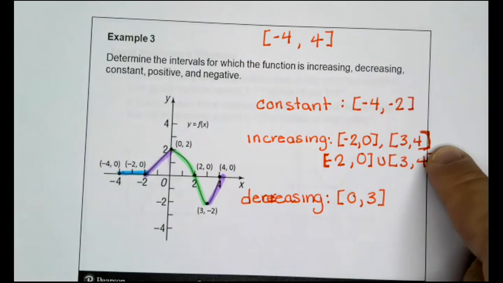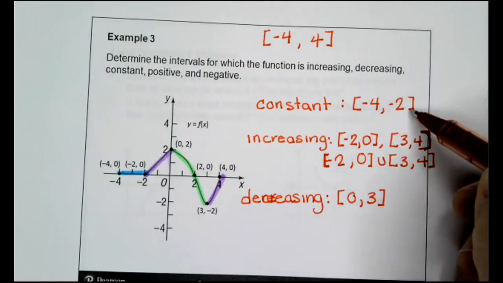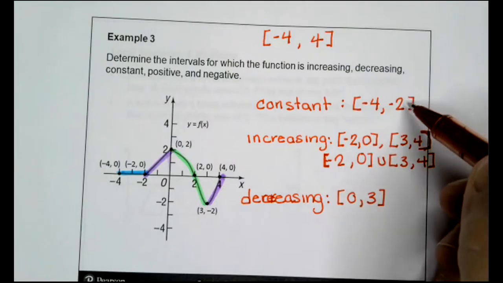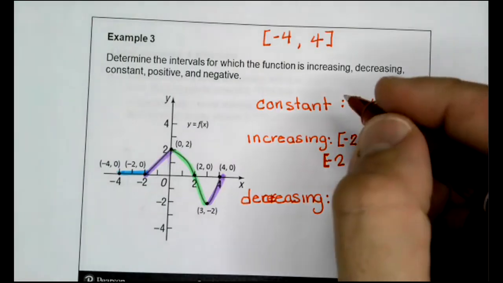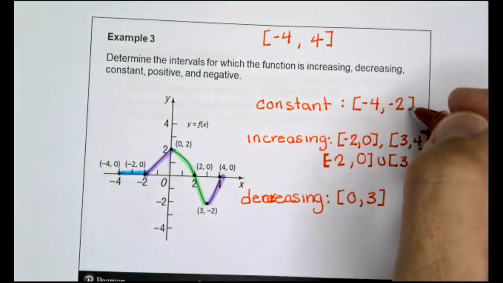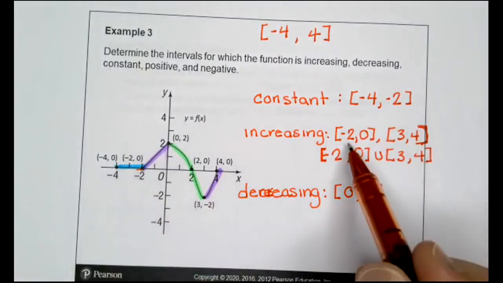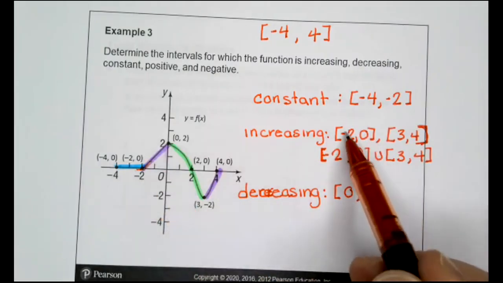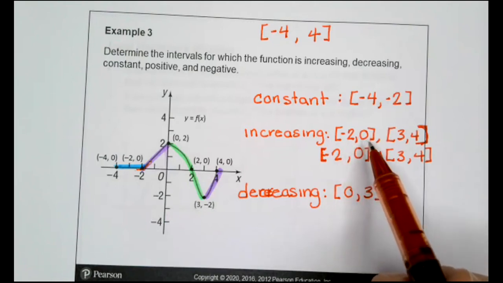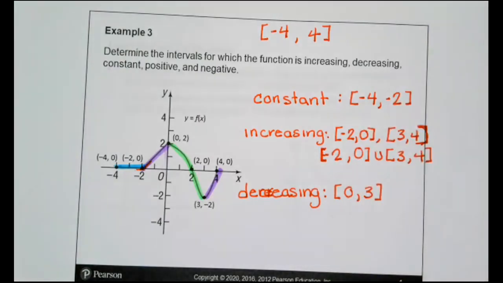And you see that I did do brackets, so it's not a parentheses, because even though we have -2 included here and -2 included here as constant and increasing, you're like, how's that possible? It's because it's a distance, right? So I'm going from something to -2 and it stays flat. Here I'm starting at -2 and it's going up because I'm subtracting a distance. So it can be constant at 2 and increasing at -2, okay?